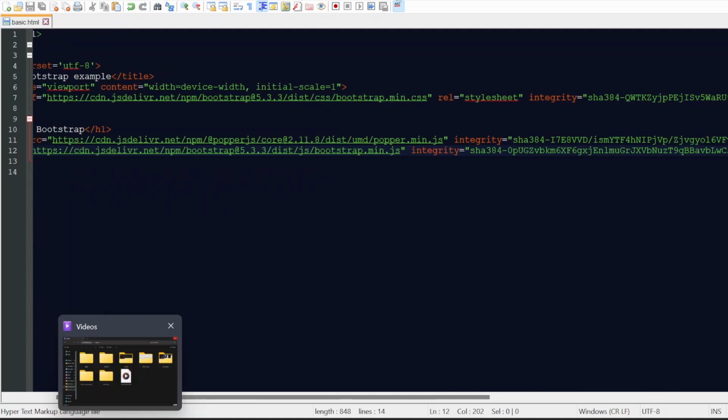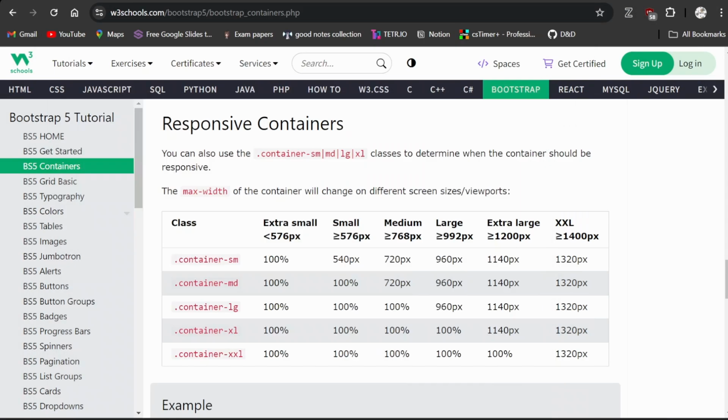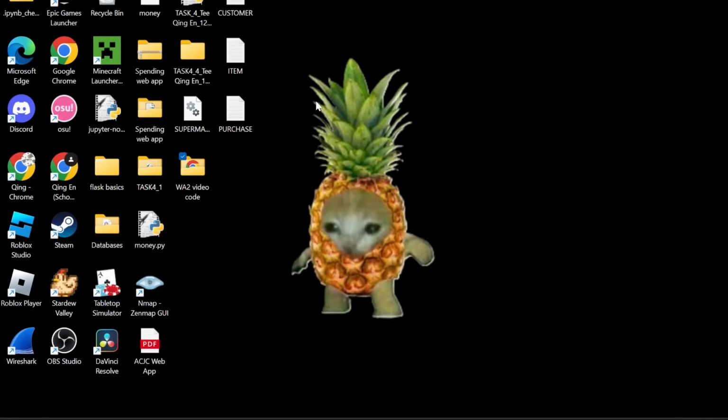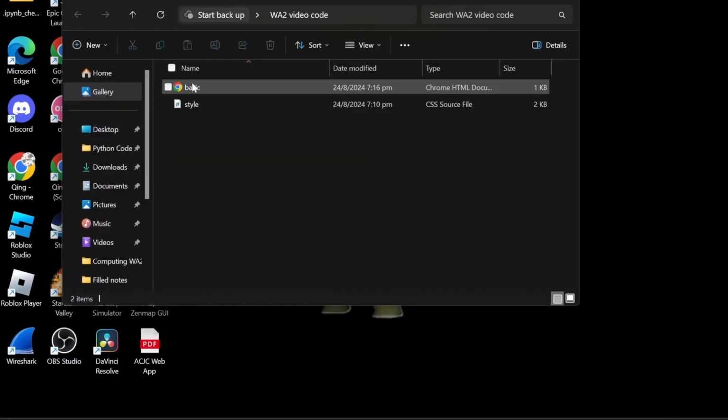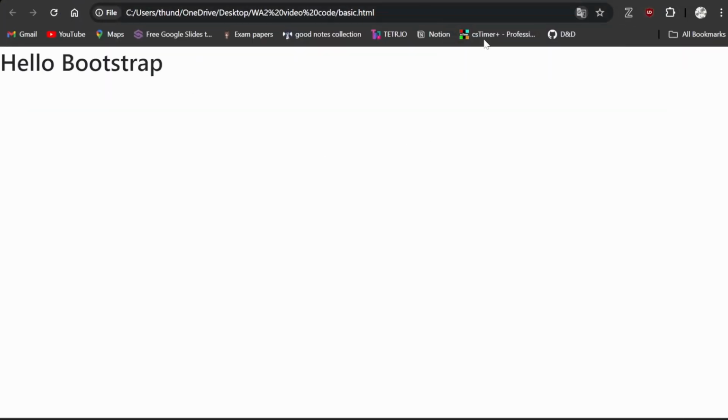So if we go into the basic HTML, we have hello Bootstrap, and you can see that it is a bunch of different things.